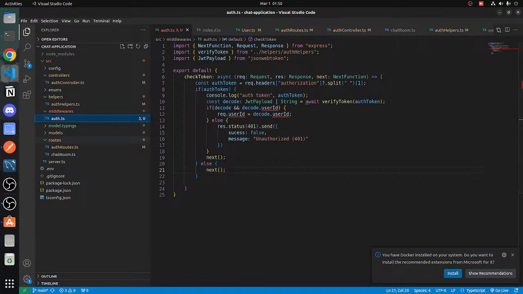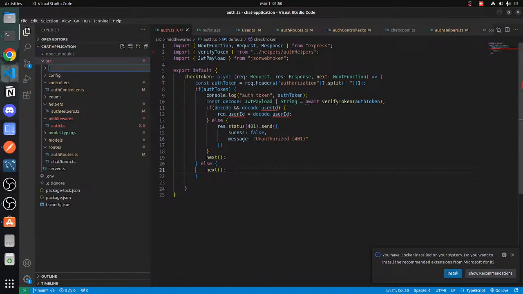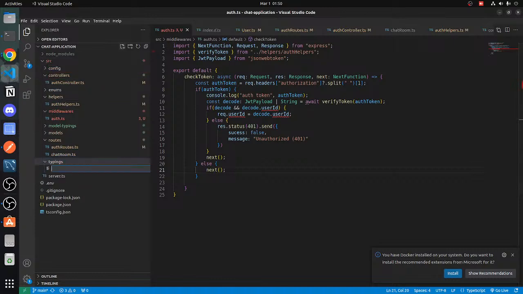Okay, so I guess we can create another folder for typings. Let's just call it typings for now. If we get a proper name for it, we will change it.